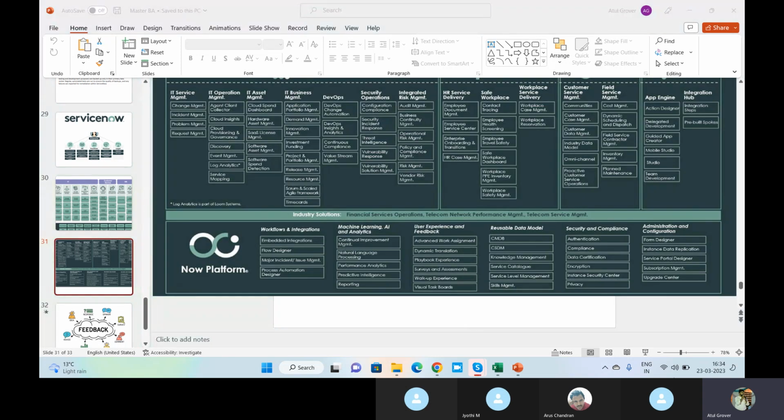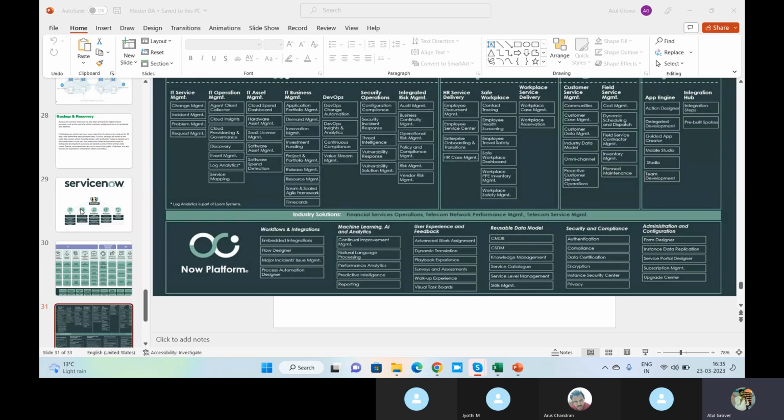To understand this part, ServiceNow calls this the Now platform. It means these are the components, the things which have been built by ServiceNow or have been acquired by ServiceNow, and now they're part of ServiceNow, built as a product in this area. For us, it's very simple to understand that it is ServiceNow products only.